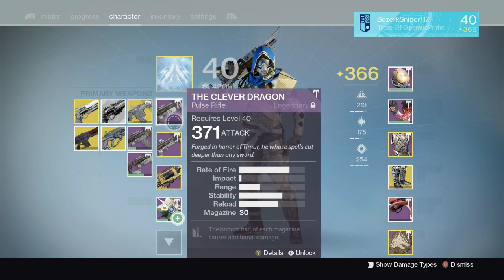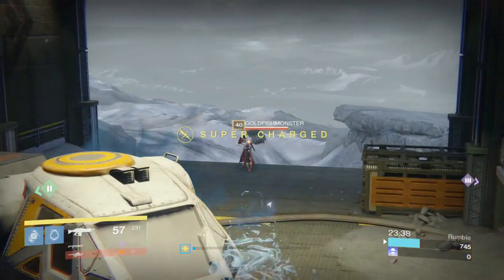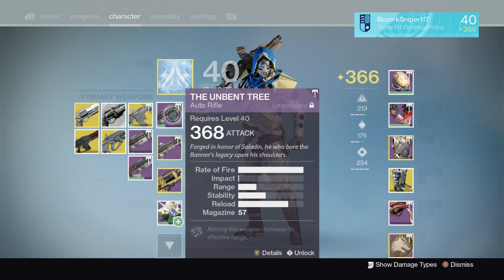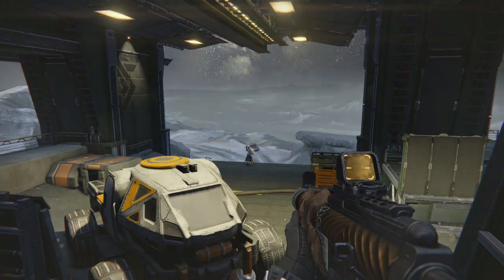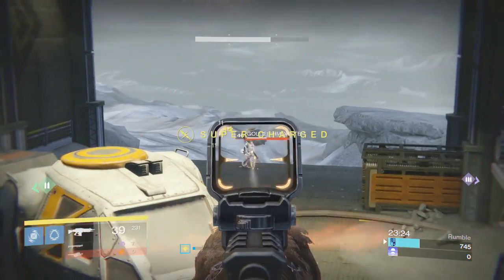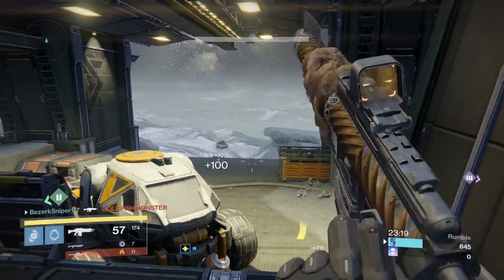Especially when you're competing with other weapons, if I were to pull out this auto rifle from this range, as you can see, this auto rifle has a very high rate of fire, low impact, low range, mid stability, and high reload. This is an archetype used for weapons such as Dr. Nepathy. If I was shooting at this range, it would be very hard to kill my target because of the amount of recoil.